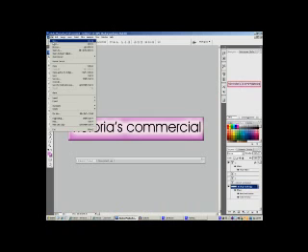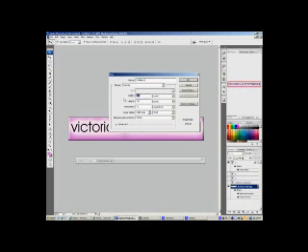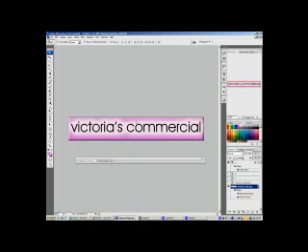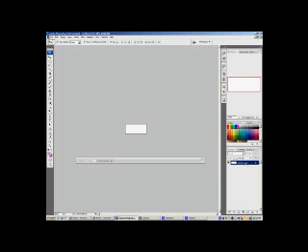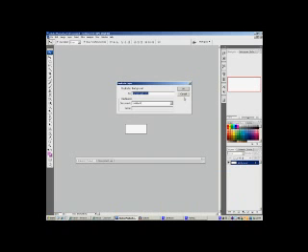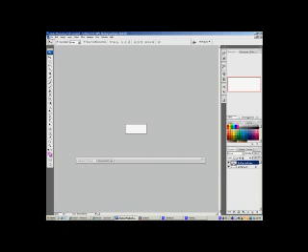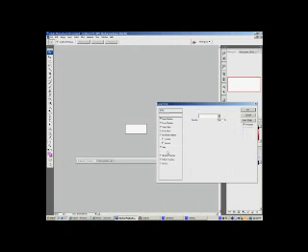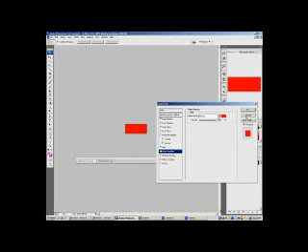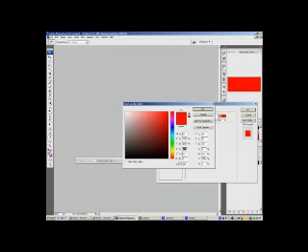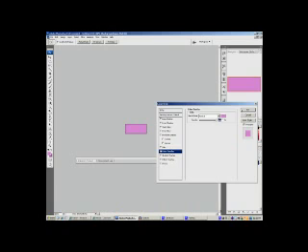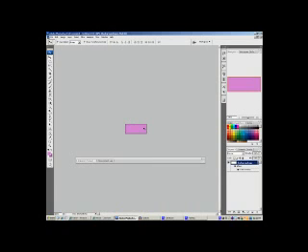Put in my button measurements, which is width as 125 and height as 50. Press Enter. And then from here, I can duplicate this. Duplicate layer. Okay. Take the old background, put it in the trash. It's where it belongs. Press blending options. Then press color overlay. Click on this color, and I can select either of these colors. Then I can press OK, OK, and then I can make my back button do the exact same thing I did with my other one. So that's how you do that.